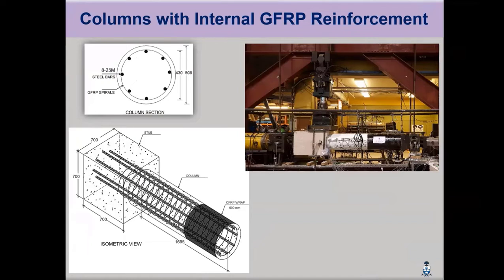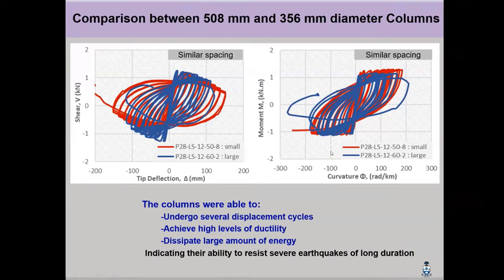It is 500 millimeter in diameter. Generally, they would use a meter or a little bit larger column in the bridges. And we tested those. And here is the comparison that we sent them last year, and now they are putting it in their ministry codes, allowing the spiral made of GFRP to be used. And what we find here is that the larger column seems to be slightly better than small columns if we use the GFRP spiral in them.